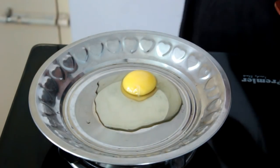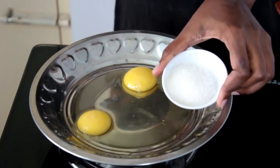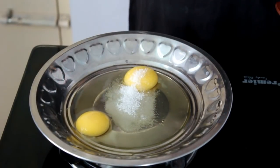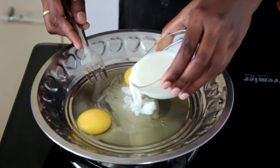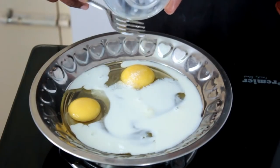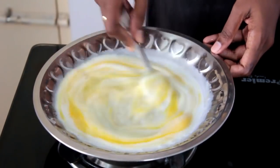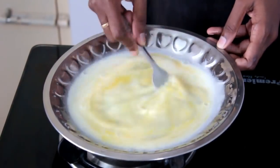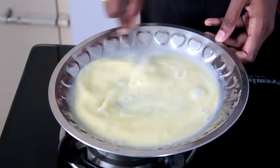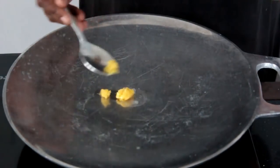Around 8:30 I start preparing her breakfast. Today I'm making French toast. To a bowl I've added two eggs and a teaspoon of sugar, then half a cup of boiled and cooled cow's milk. The reason I started giving French toast is that she doesn't like egg yolk — she'll only eat egg whites. The doctor advised me that egg yolks are a must for weight gain, so I started giving it this way so she also eats the egg yolks.